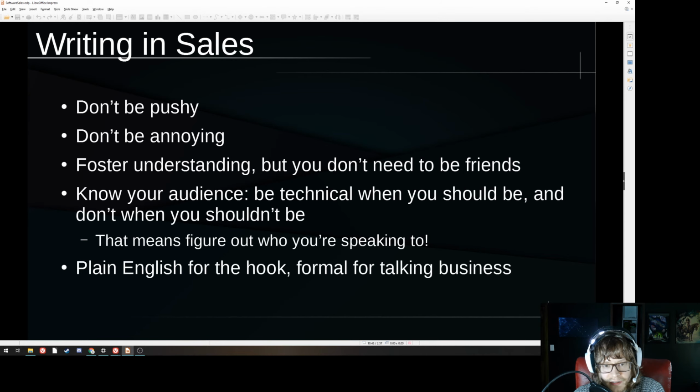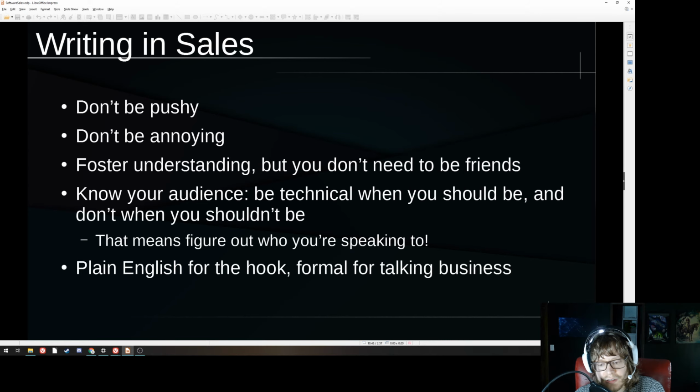You have to know your audience. You have to give technical information to technical audiences and don't give it to non-technical audiences. If you're emailing somebody who is a purchasing manager at a company, don't tell them anything about script, language, any kind of performance metrics, operating system, anything like that. Purchasing managers probably don't know that stuff. But if you're talking to their CTO, their chief technical officer, then yeah, you should be telling them how you're going to improve their metrics, what systems you run on, all this different stuff.